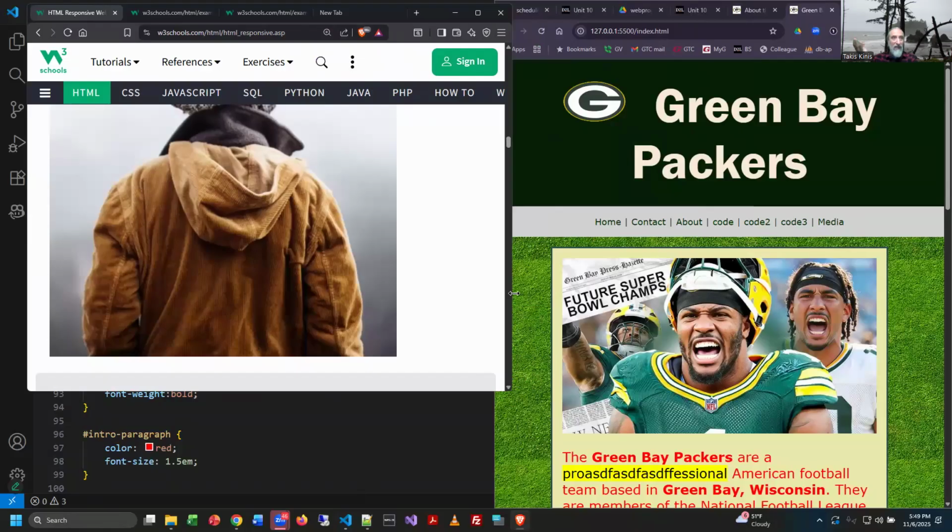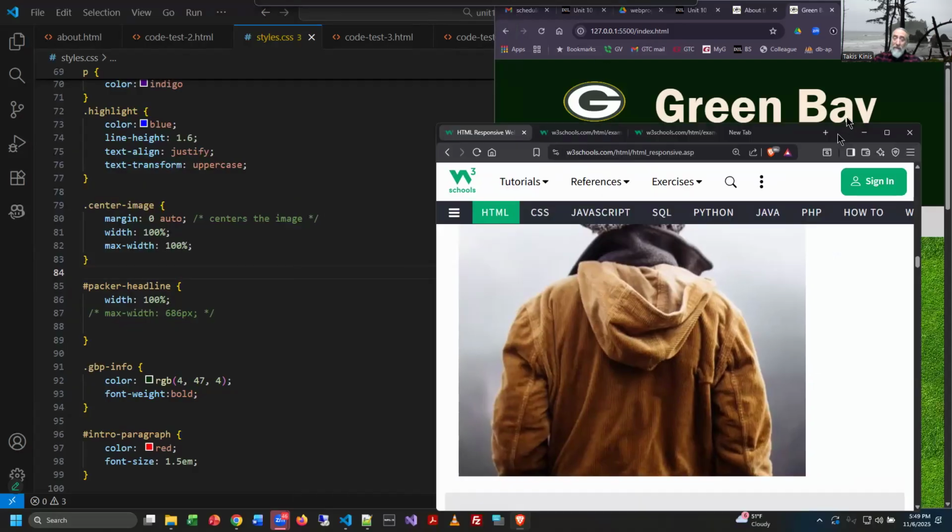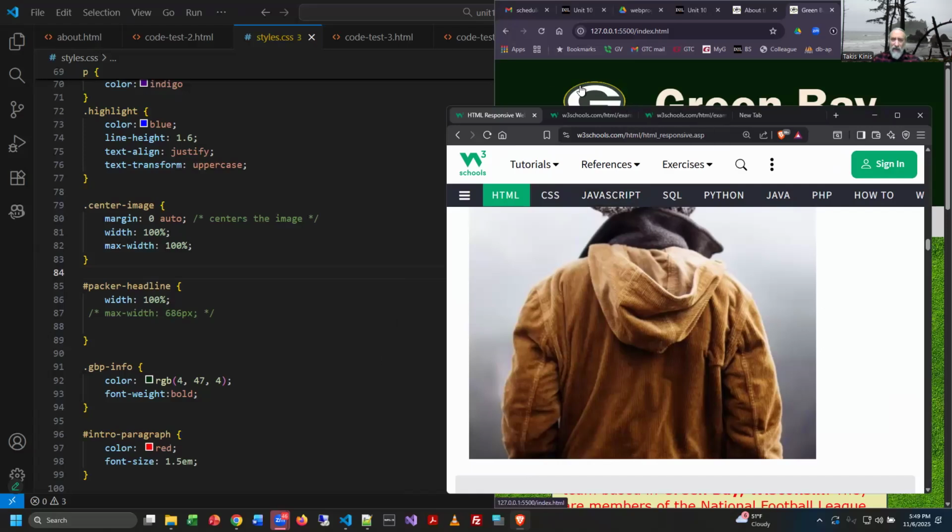Like blurry and pixelated and all that. So you've got to wrestle with that. Maybe on my site, a good spot to use the max width would be on that logo. And if you guys remember, I had a hard time finding a logo because apparently the Green Bay Packers have it locked down pretty hard. I had to copy it and Photoshop it and all this stuff just to even get it. And I did not put a significant amount of time into it.